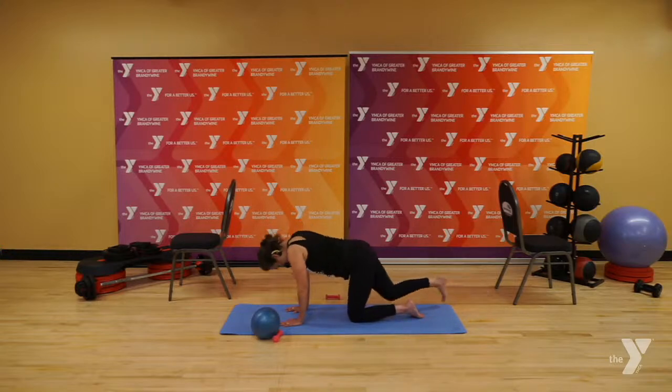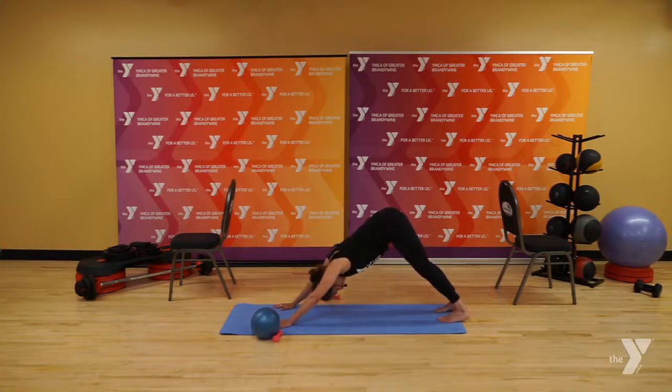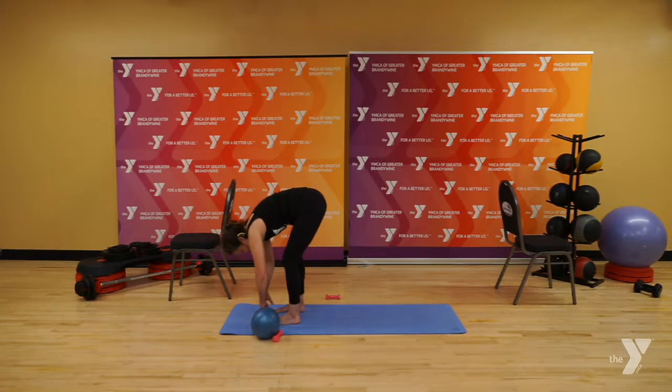Now step it in. And we're gonna push back into a downward facing dog. So look to the back of your mat. Feel the stretch all the way back. Right. Breathing here for 3, 2, and 1. Soften the knees, look to the hands. Heels underneath the hips. We just hang for a moment, taking a breath.